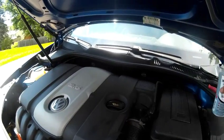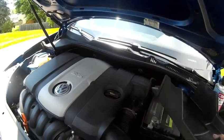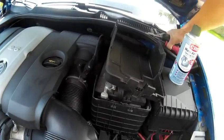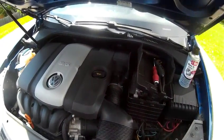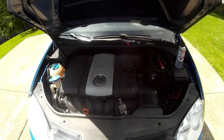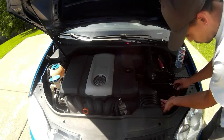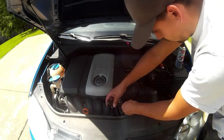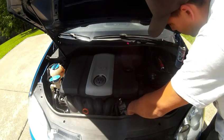but it's pretty simple. I'm going to put the camera on a tripod, so it's going to be kind of far away, but I'll take the battery cover off. It gives me somewhere to put stuff. So, camera is going on the tripod. First, remove the 2 Torx 20 screws from the little air duct. Take them off.